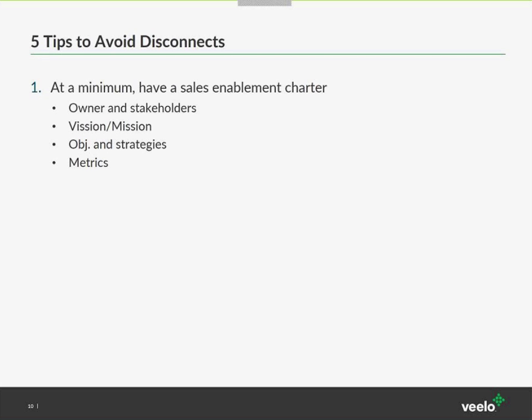A vision and mission. If you're only 1 person and a third of your time is on this, your vision and mission is probably going to be a lot narrower than if you're a team of 10 at a larger organization. And that comes down to objectives and strategies. It may be your organization just wants to focus on coaching, and that's what you're going to focus on for the next 12 months. That's fine, but if you have it written down, there's not a disconnect on you're not delivering A, but you're delivering B. You'll have it written down. And then obviously metrics. So how do you know whether it's working or not?